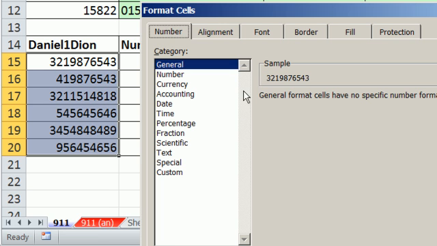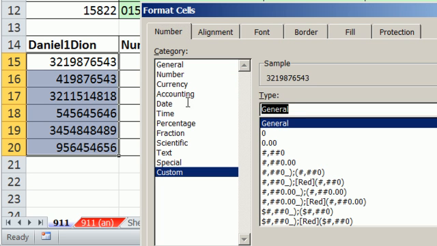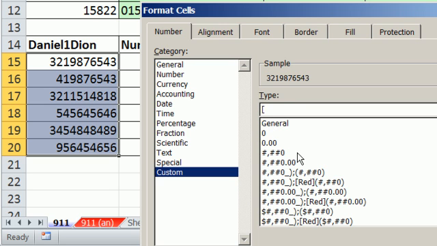So Control 1, Custom. And so our condition will be in square brackets. Well, what is the condition? Well, there's either 10 or 9, so I'm going to say less than 10, a 1 and then 9 zeros. 1, 2, 3, 4, 5, 6, 7, 8, 9. Close square brackets. All right, so now we put our two possibilities.